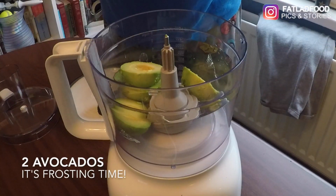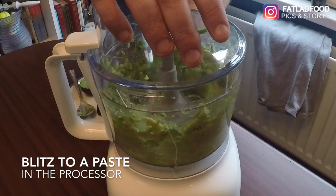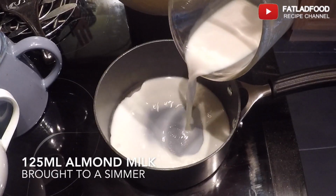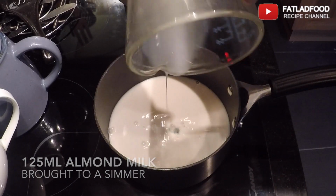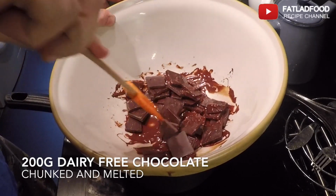Now it's time for the frosting. Add 2 avocados to your food processor. Blitz down to a paste. Put 125 milliliters of almond milk into a saucepan and bring up to a simmer. Melt 200 grams of dairy-free chocolate in a bain-marie.